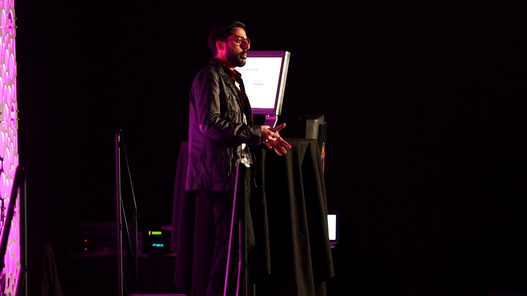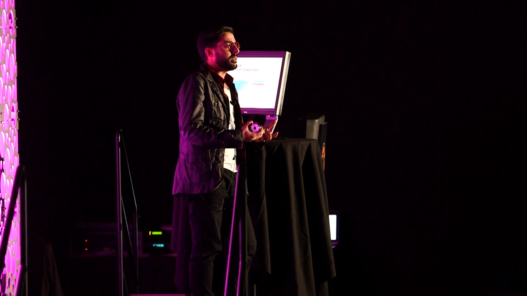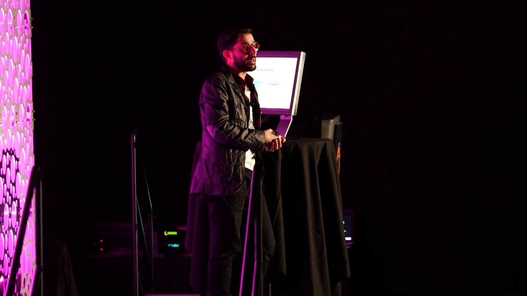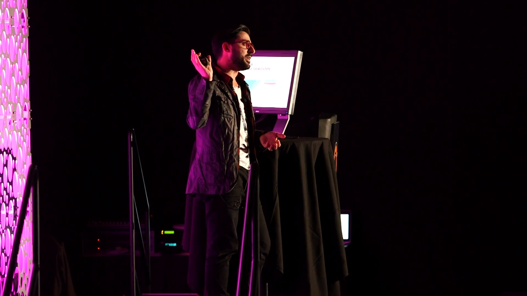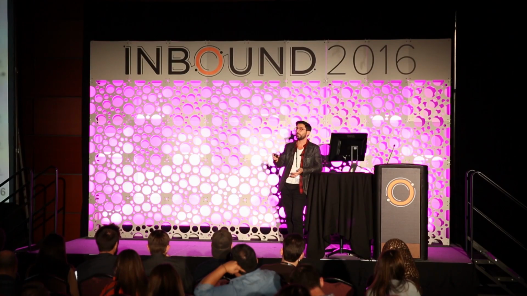Second phase is where I moved to doing more testing on layout, right? How do we move the actual page? And what is the best way to present the information? And we were doing something back then called multivariate testing. So you basically throw in as many variations as you can for different sections of the page, and you just let it sort the shit out. And that's a very bad idea. So I'm seeing some people writing down notes. Don't do that. And that kind of gave us some wins, but it wasn't working.